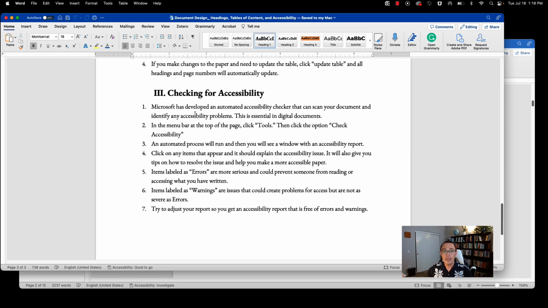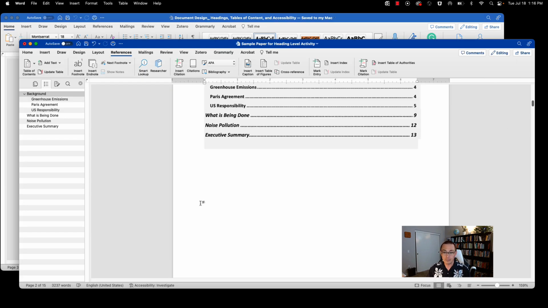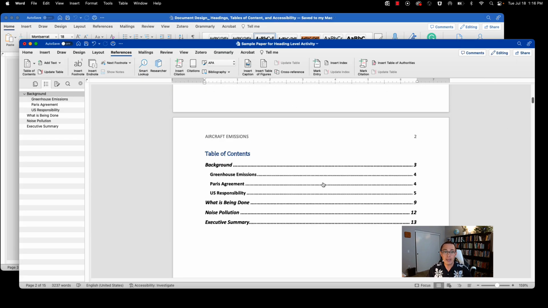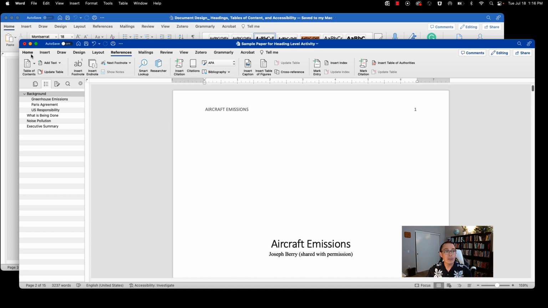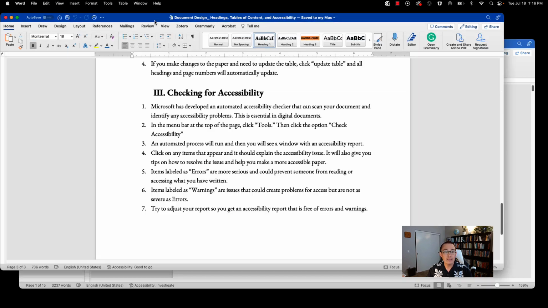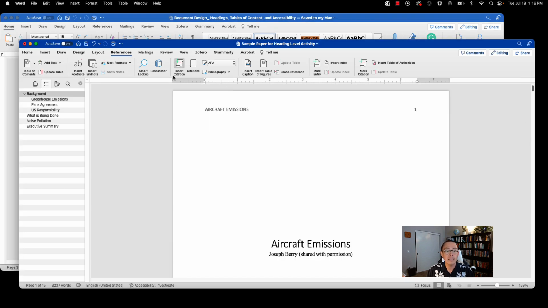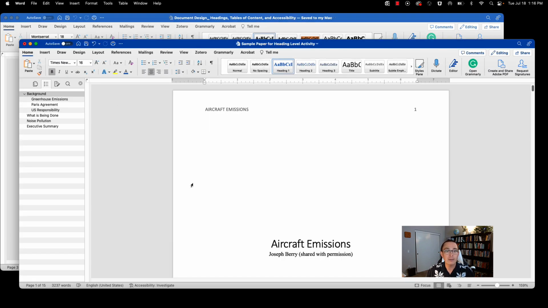But the nice thing is there are tools built right into Microsoft Word to help us assess the accessibility, and then they'll also tell us how to make corrections if we need to do so. So looking back here at the paper, our instructions are telling us that it's under Tools and Check Accessibility.